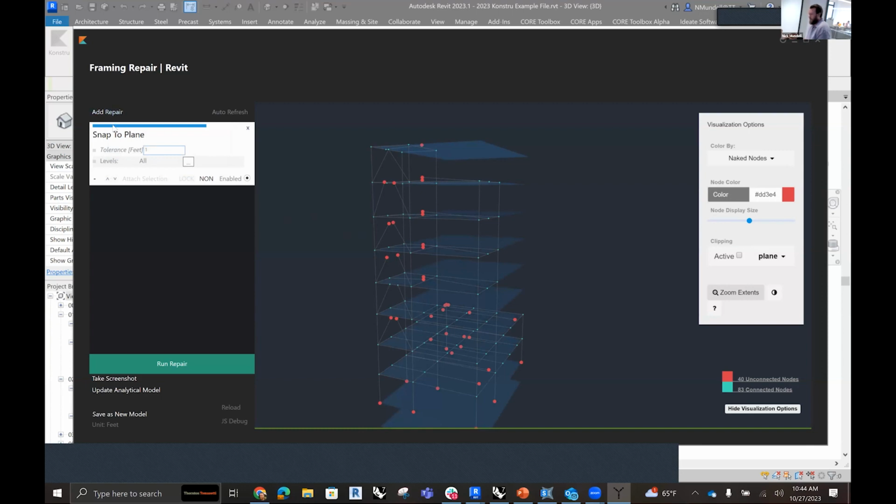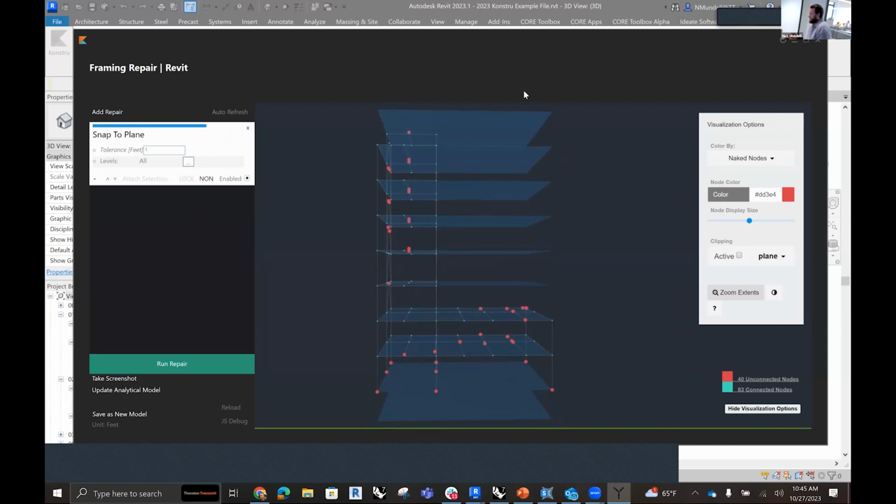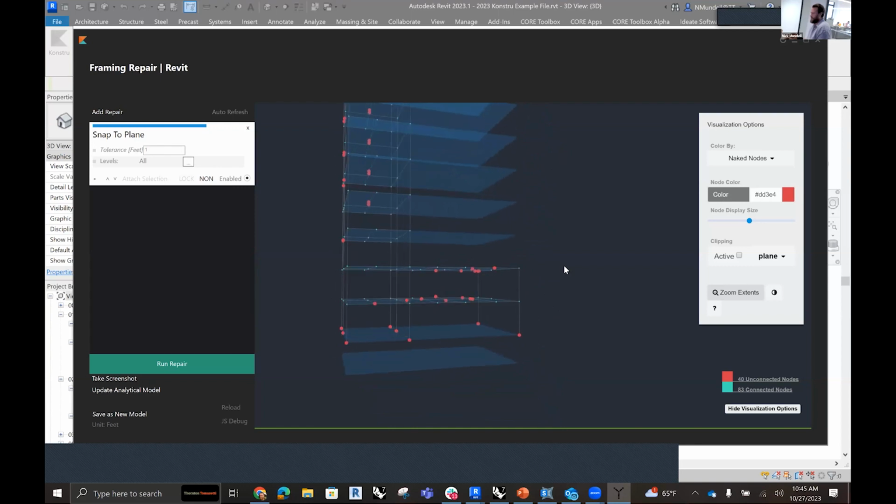So when I click add repair, you'll see a new repair has been added to the list. And in the 3D view, I will get a series of blue planes indicating which levels are currently going to be used to snap framing to. So I have the ability to change the tolerance, the distance at which any frame close to that level will be snapped. So let's put this at 3 feet or so to be sure we snap everything.